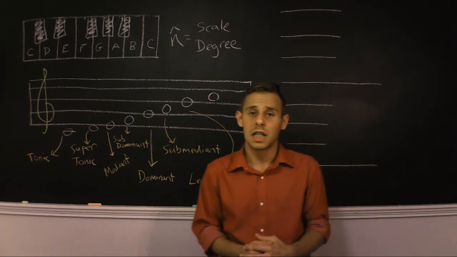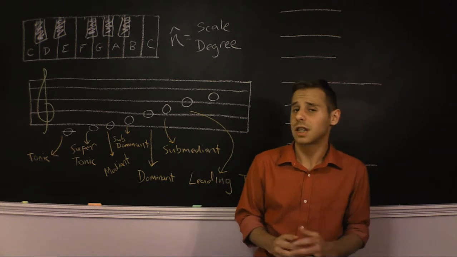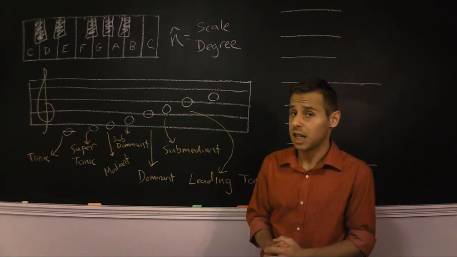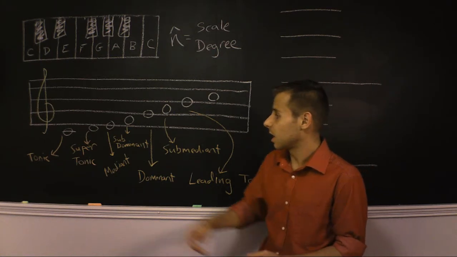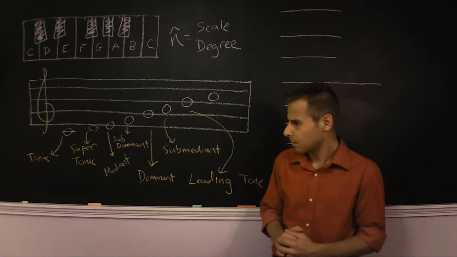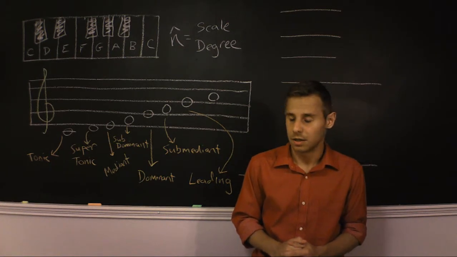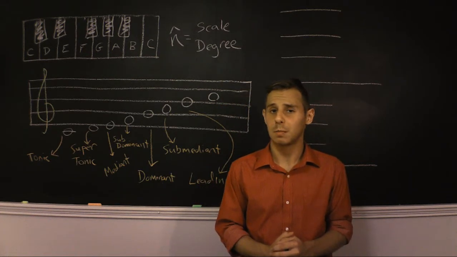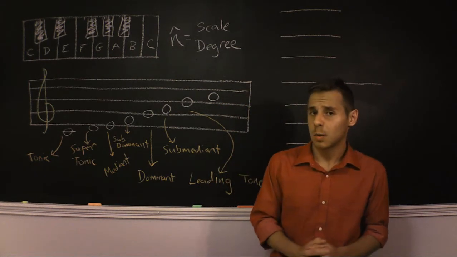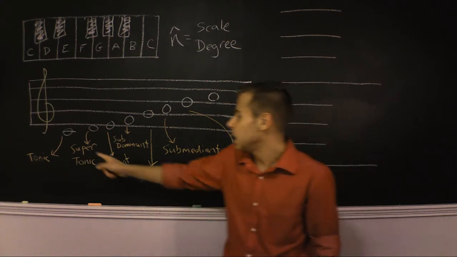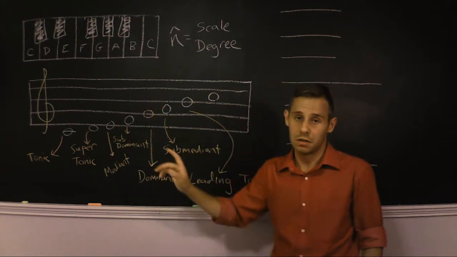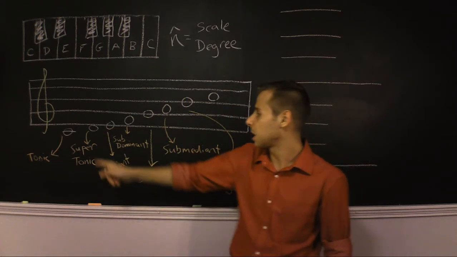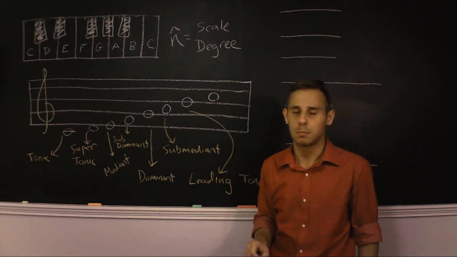Now, these names are not unique to the C major scale, but conversely, all scales, specifically major scales, when they're constructed in this pattern. Now, what do I mean when they're constructed in this pattern? Well, we spent the last 2 videos talking about intervals, mostly harmonic intervals, but today we're going to talk about melodic intervals, and that is the amount of space between each of these melody notes, the flowing notes. So notice they're not stacked, they're not played at once, they're played one after the next, subsequent motion.